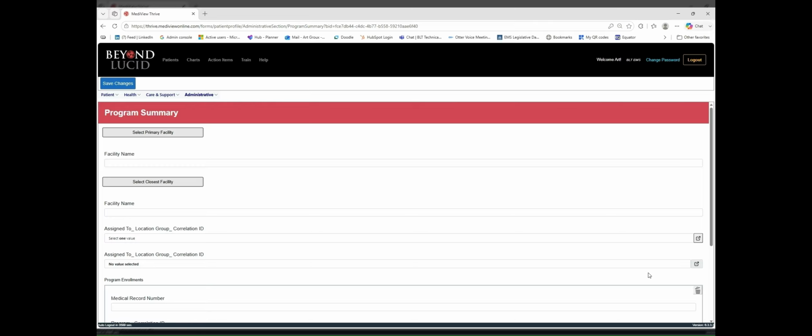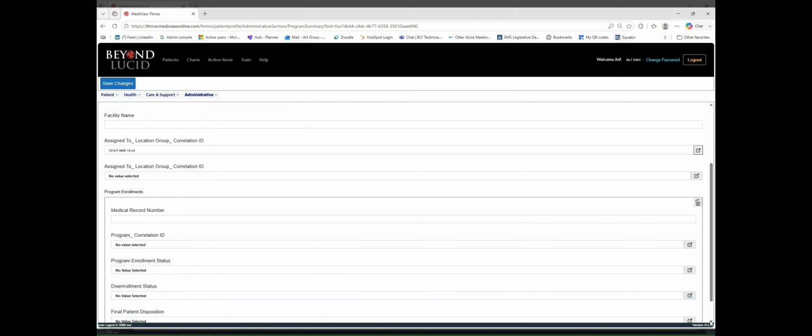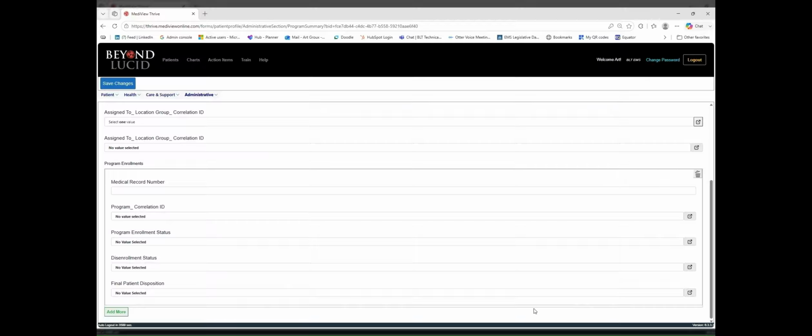also add in programs. And this is something that we can set up program names for you on the admin side. And this is where you get into those program enrollments. So if you have a patient that's being seen under a mental health grant, and maybe they also happen to be a frequent flyer, and they also happen to be somebody who has a substance use disorder, right?